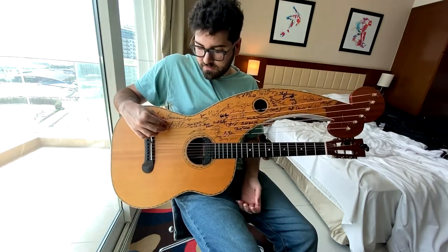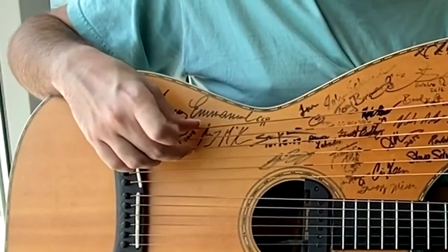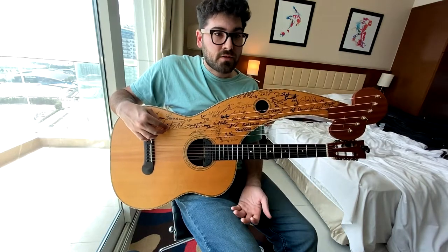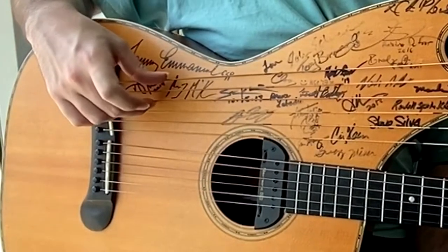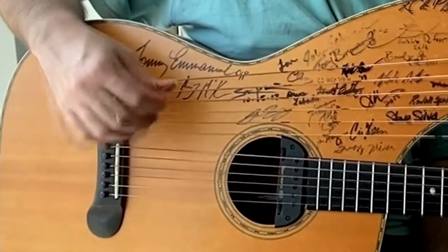So that's going to take some getting used to. If we're talking about these first three strings — just going G, A, B — you have to mute the string pretty much exactly at the point when you're about to play the next one. So my thumb is coming down on that G as I'm playing the A. Same thing as I follow through the rest of the strings.